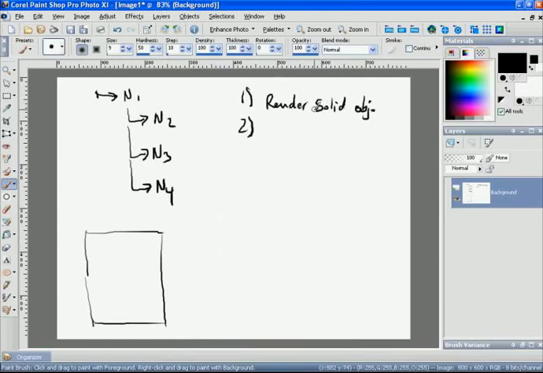The second pass will render transparent objects. Now, let's say in our demo scene here, I create these 2 objects to be transparent. So on the first rendering pass, we'll go and render everything that's inside N1 and also everything that's inside N3. N2 and N4 will get dumped into this container.